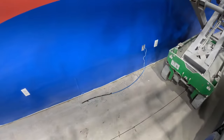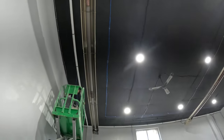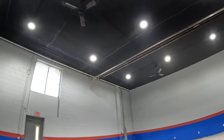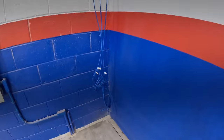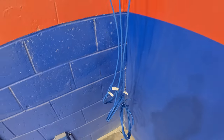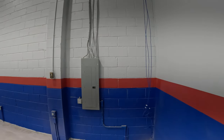So that's how everything comes out there, and then we're gonna run it right along that over there until we get to what's eventually going to be the network area here. So we're just pre-running some wires, labeling everything, and I'm gonna get it all tied in to that area. So we have two more over here. We have a bunch of cameras and other ones to do, so we're gonna keep going.